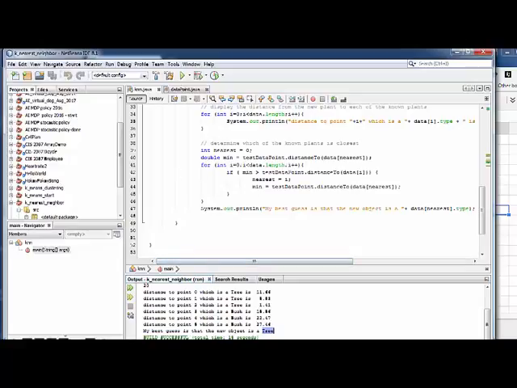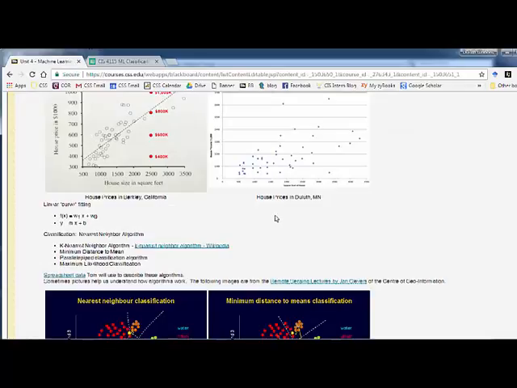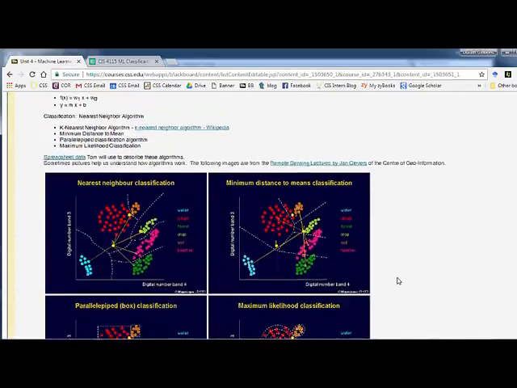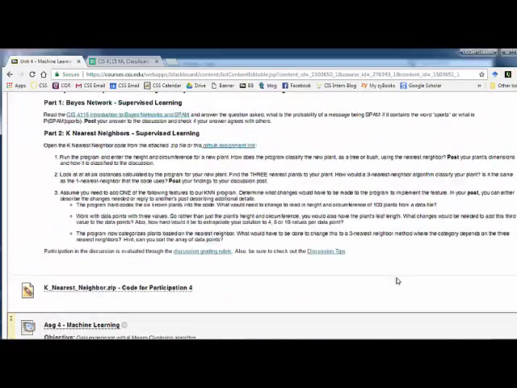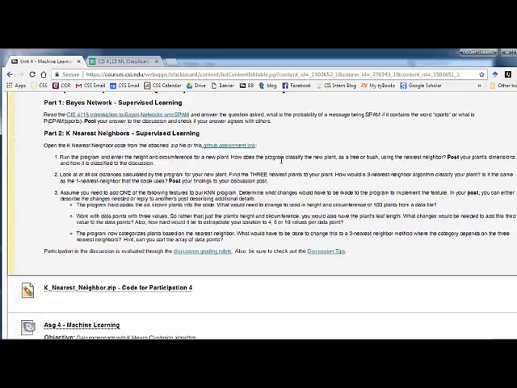So what do you have to do? So run the program. Enter another plant. Pick whatever height and circumference you want, and figure out how that classifies, and post in the discussion area your plant's dimensions and then how it's classified. So number one. Then I want you to look at all the 6 distances and find the minimum distance. We were just looking at the minimum distance here.